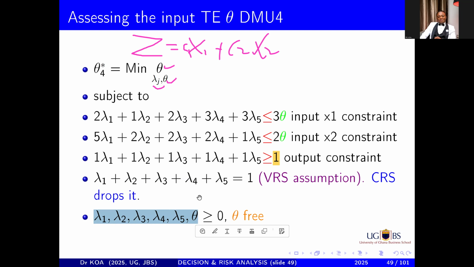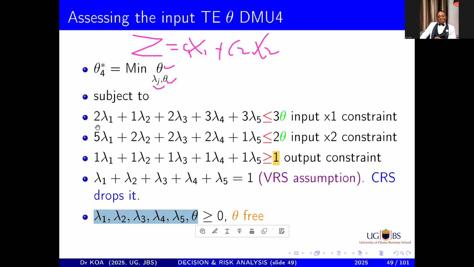In other words, you don't want any weight that is negative. There's no assignment of a weight that will bring you down. At least it should do you nothing, which is 0, or it should bring you up, which is positive. It is the importance you are assigning to each DMU. And the DMUs are made up of input and output. Don't forget, the DMU is an input-output correspondence.